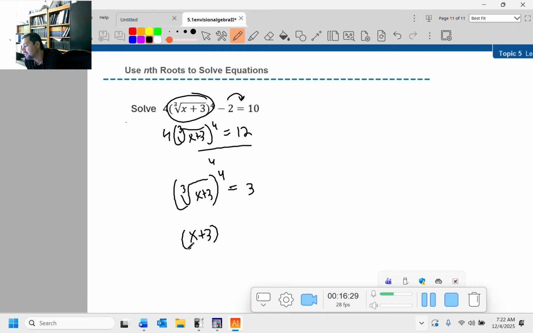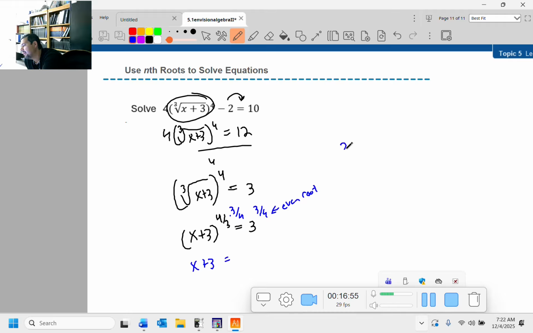So I'm just going to teach exponential. The power is 4, the root is 3. (x plus 3) to the 4/3 is 3. The reciprocal of 4/3 is 3/4. Now, there is one issue when you use exponential notation: you don't pay attention to the fact that that happens to be an even root. Most kids do not pay attention to that.